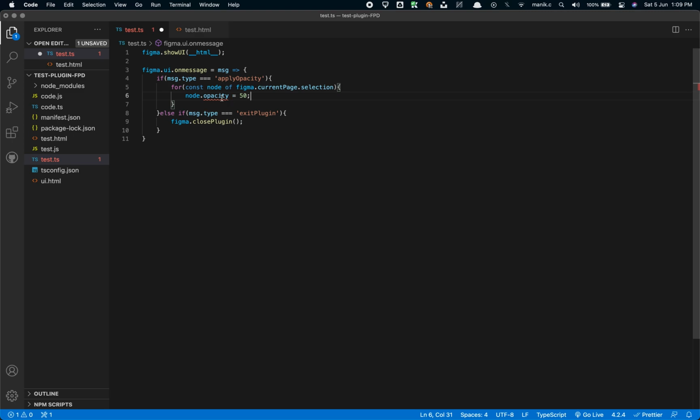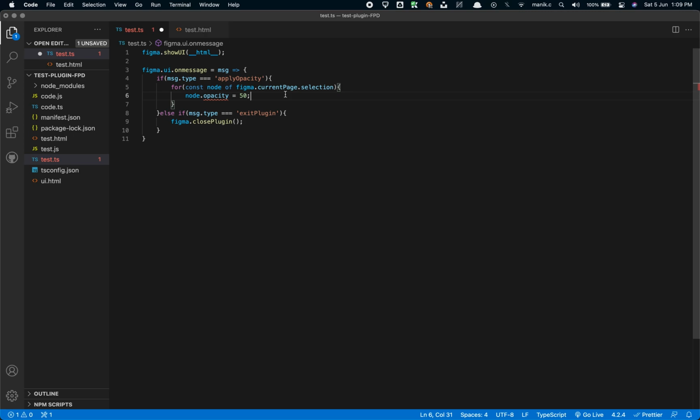But you might be wondering that there is an error happening over here, and what exactly is that error? So let's go ahead and figure that out. If you see over here, it says that property opacity does not exist on type SceneNode, and it does not exist on type SliceNode. This is again because of using TypeScript. It is helping me understand the runtime error that can occur, and that's one of the reasons why you should write your code in TypeScript.